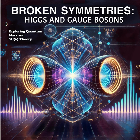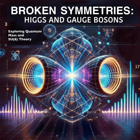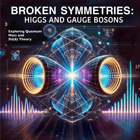Okay, so we've covered how Higgs' mechanism gives mass to some gauge bosons and how it connects to the strong force. But he also mentioned these incomplete multiplets. What's the big deal with those? Well, what's really interesting about incomplete multiplets is that they give us a way to test Higgs' mechanism. If we actually find these incomplete sets of particles out there in the universe, it would be pretty strong evidence for his theory. So we should be looking for these incomplete multiplets.